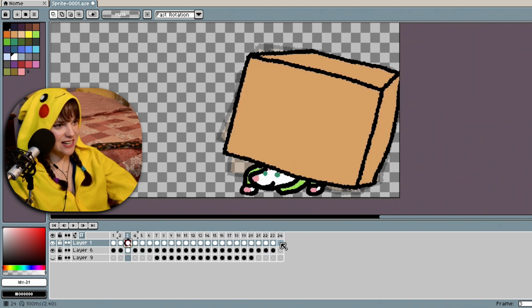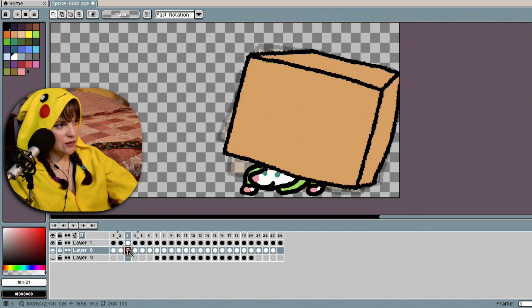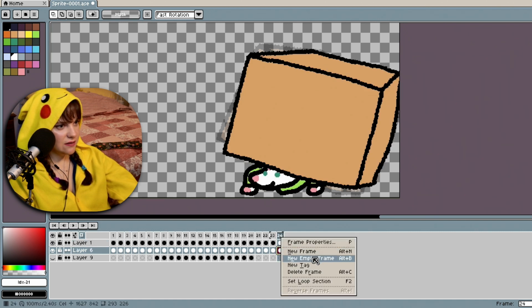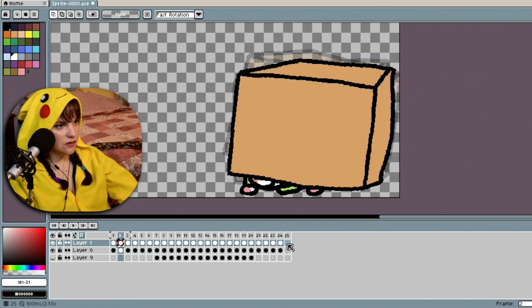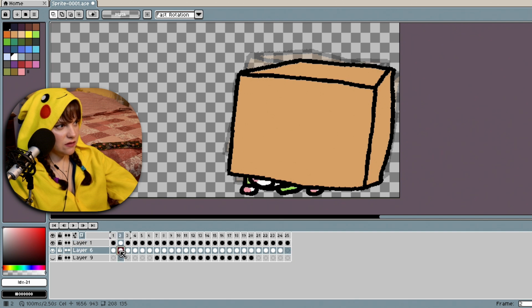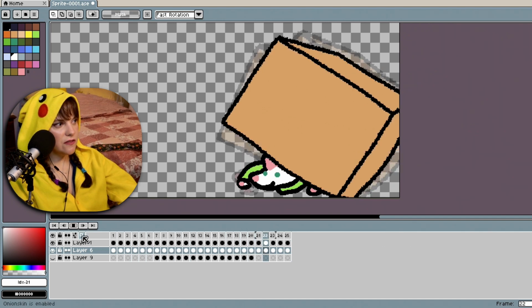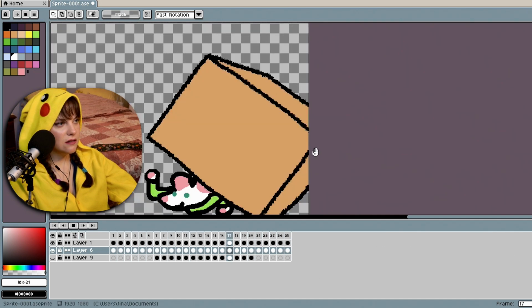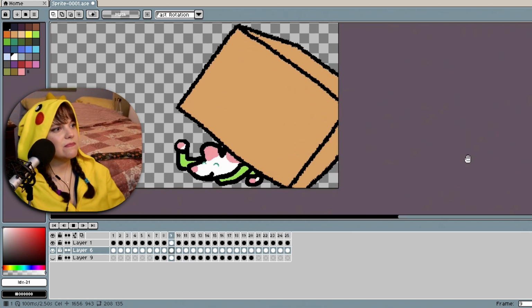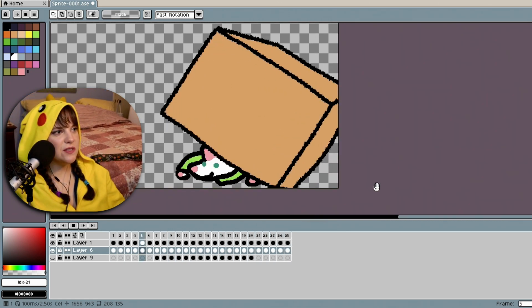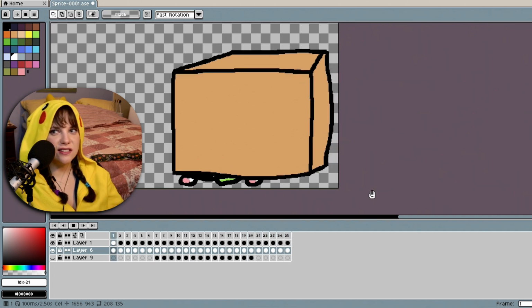These numbers are getting a little confusing. 24 is 3. 25 is 2. And I don't think I need to copy 1. Let's just see how it flows. Turn off onions. Maybe a few frames of 1 so that the box stays closed.